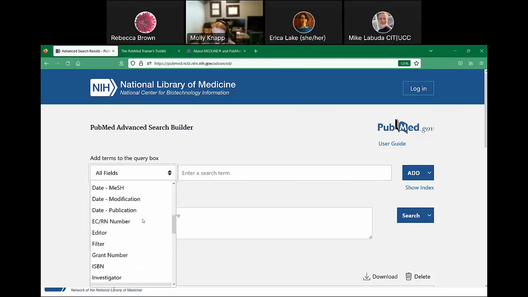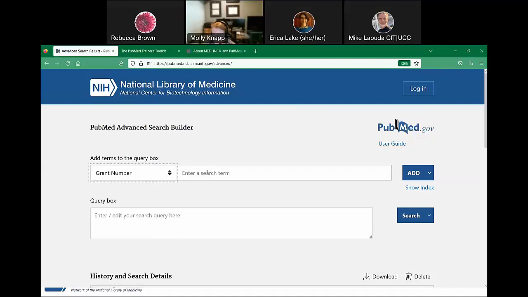And the good news is, you can put in your grant numbers. Let me see, pretend like I know a grant number. I don't. One thing that the query box will do in advanced search is it will start auto-suggesting if you know kind of what you're looking for. So you could very quickly, if you had the group of grant numbers, build those here. And then you would create an alert with My NCBI and check that.